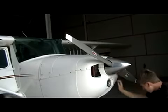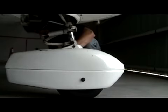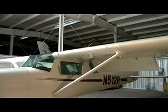Looking down at the nose wheel of our airplane, we want to verify there's at least 3 fingers of spacing showing on our nose strut. Verify our tire is full of pressure and also free of any bald spots.